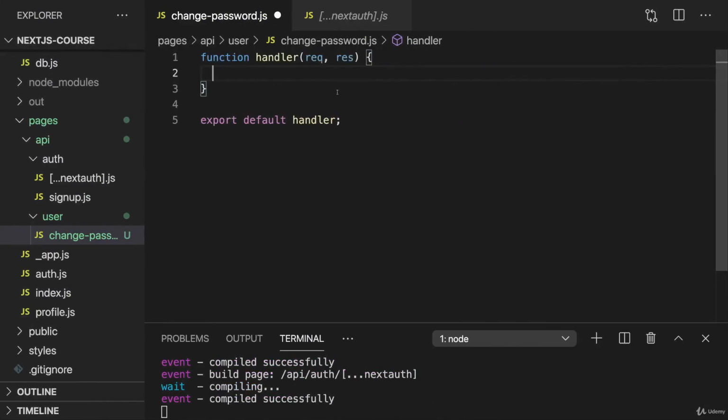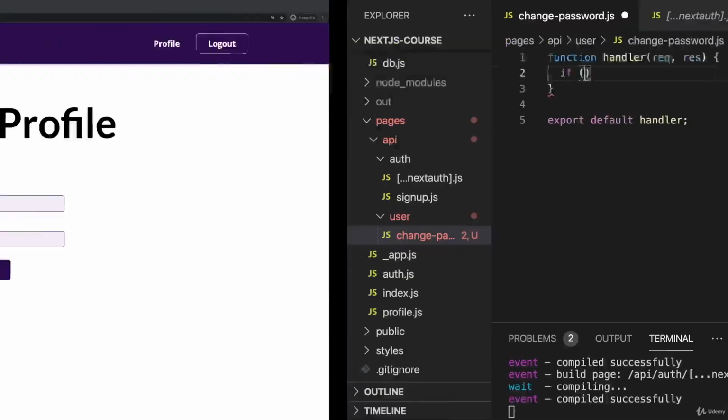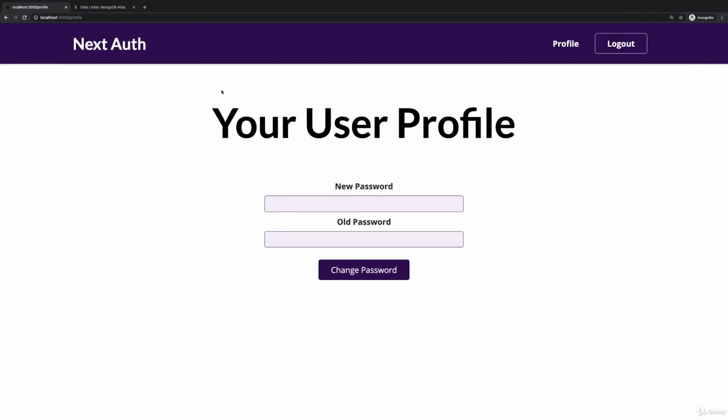Now for that, in the handler function in the change-password.js file here, let's first of all check if the incoming request has the right method. And for changing the password, a post or a put or a patch request makes sense. These are the three kinds of requests that imply that resources on the server should be created or changed.